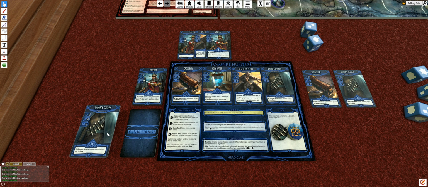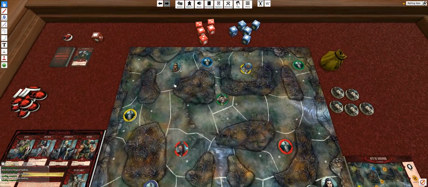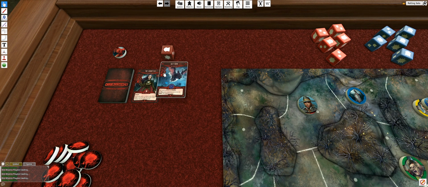It goes into our discard. It does not go into our deck just yet, but eventually it will. That was pretty good for our first turn. We moved, and we got rid of one of the minions already. But now we come up here to the wonderful vampire, who's going to pull a card off the top, and we'll follow its instructions.